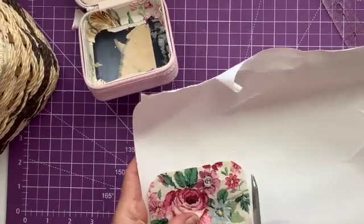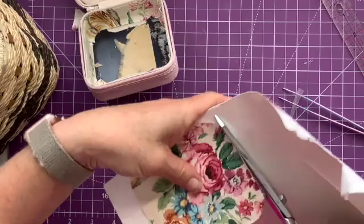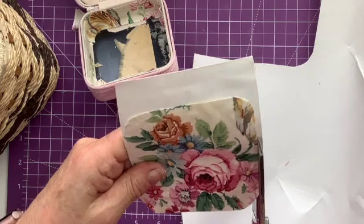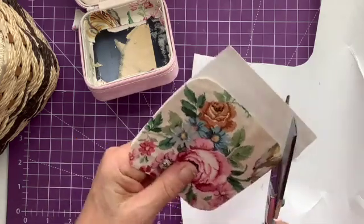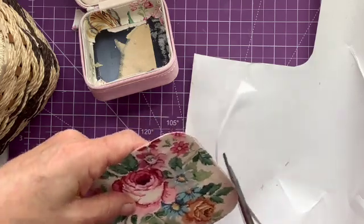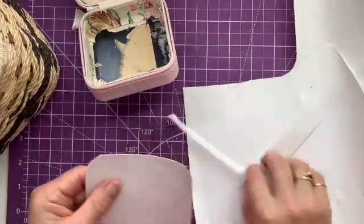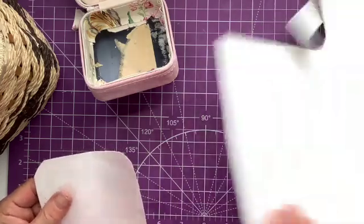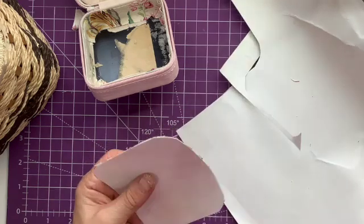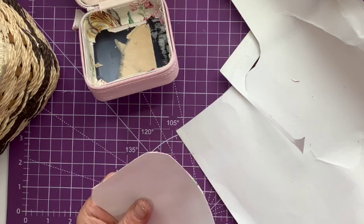Now, my scissors are any type of scissor. They're old, so that's why they are not good. I can use them for paper and craft at the same time, paper and fabric. So just cut round the edge. You don't have to put the paper in or the little bit of cardboard. What's happened there? Oh, that's right. I should have cut a little bit further in, shouldn't I? Just let me do that. That was a silly thing to do.